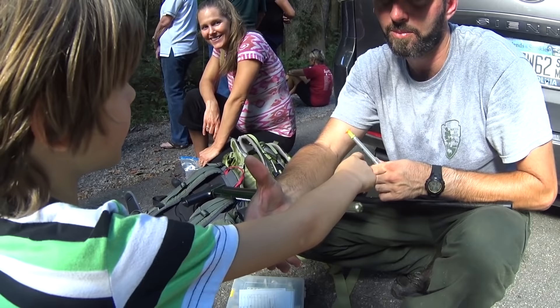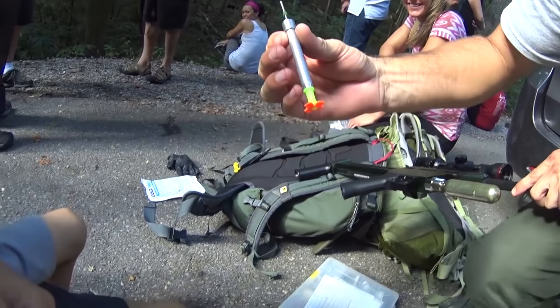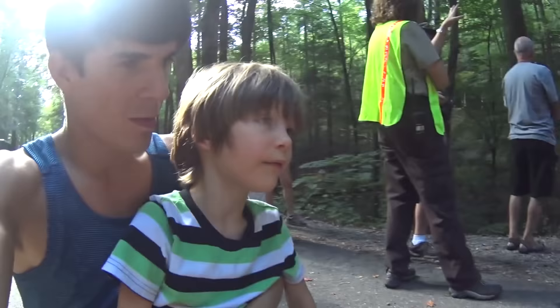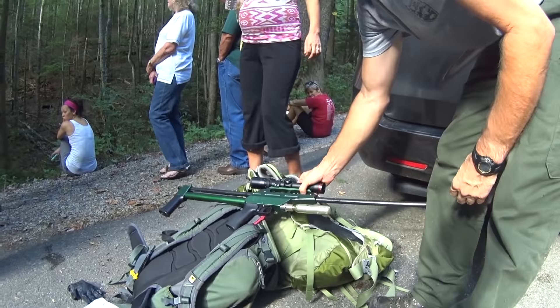Can I feel the dart? Check my hand though first. You want to feel the dart? Just be careful — don't touch the tip of it. Wow, that's pretty cool. Thank you so much, Ranger Ryan. Is the dart heavy? It's pretty light — it looks like it's made out of aluminum. It is! We carry it long ways in the backcountry. That's so awesome, thank you so much for showing us that.